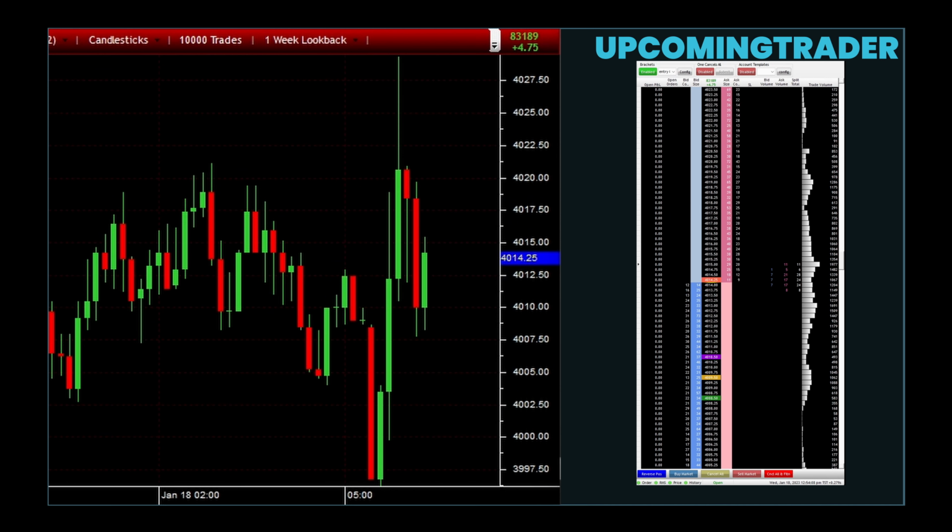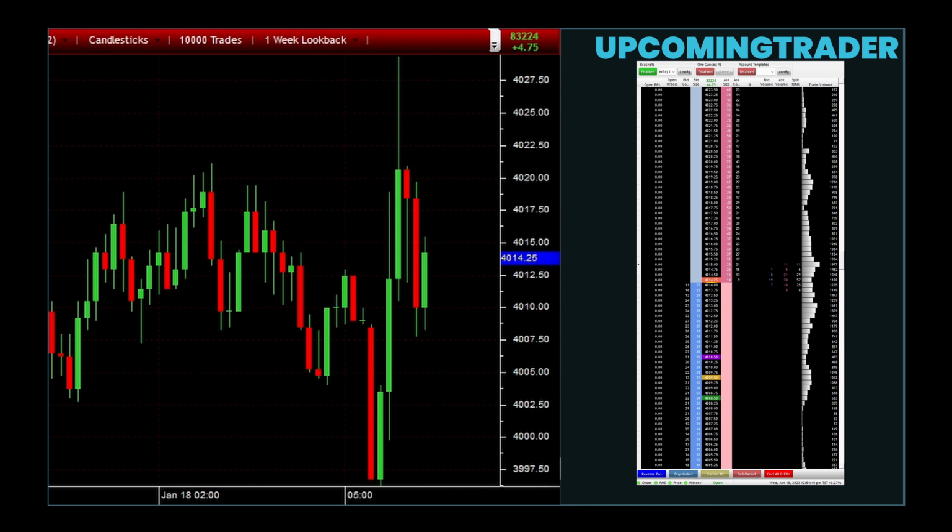If the candlestick is green, it means that the price moved up during that time period. If it is red, the price went down. The volume profile, which we add alongside the candlesticks, tells us how much volume was traded at each price level. This is crucial because areas with high volume often act as support or resistance. Meanwhile, areas with low volume show us where the price moved fast without much resistance.